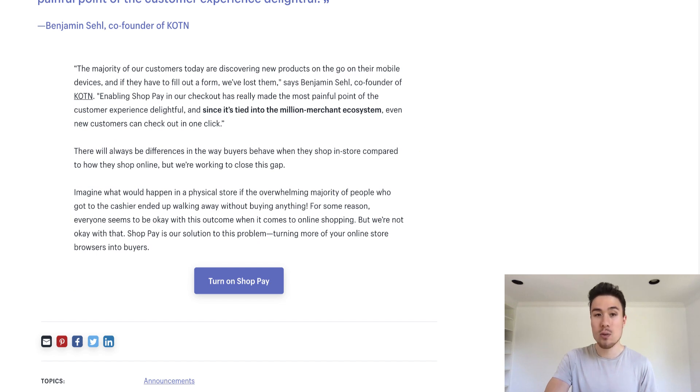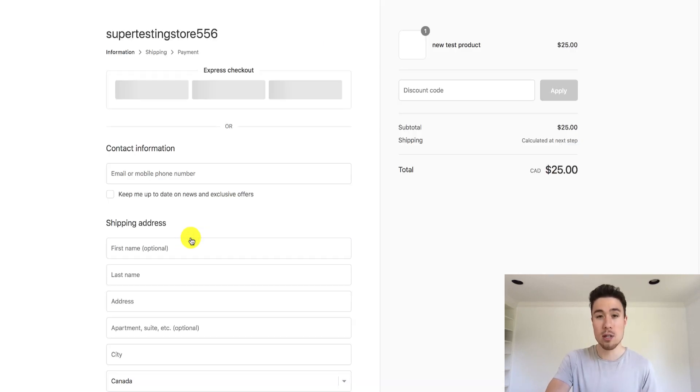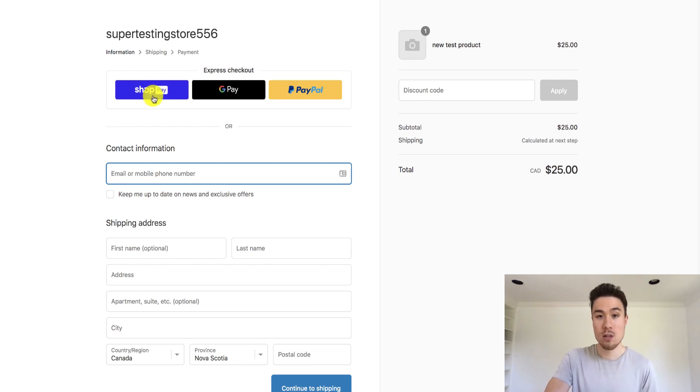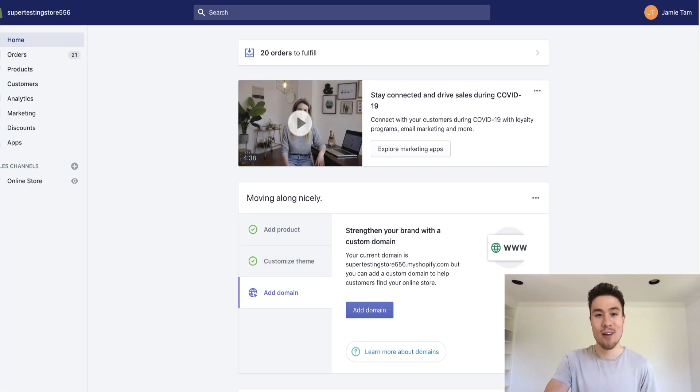How this shows up is there's a little button on your website. My theme has it with PayPal, but if you click 'more payment options,' that brings you to the checkout where you can see ShopPay right here. If you click on it, you'll get a streamlined checkout. Shopify has done this across all their stores, so if a customer has checked out with any Shopify store using ShopPay, they can just enter their email and all their contact information will be filled in — then just hit buy. It's a one-click checkout process for most customers, making it very seamless.